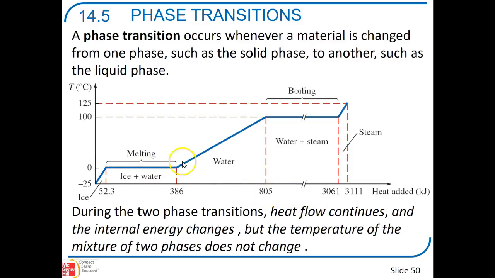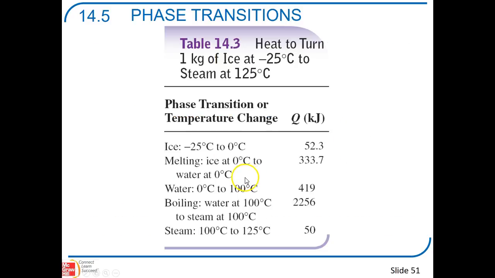So during phase transitions, basically heat flow continues and internal energy changes, but the temperature of the two phases doesn't change. So right here you'll notice there's no temperature change, and you're going to notice there's no temperature change here either. When you're getting that water up to 100, once it's all up to 100, you start to make steam. And until all that steam is gone, that water plus steam mixture remains at 100. Once you get it up, if you have it in a pressure cooker, you'd end up giving this more energy, and it would get above that 100 degrees Celsius point. So those are phase transitions in a nutshell.